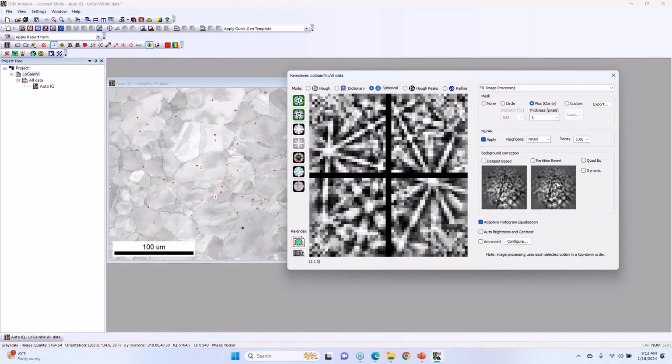The Clarity uses an array of 4 256 by 256 pixel chips. So that's where we have this crosshair. We call these seams here. We mask those out when we're doing our pattern matching. And then if you're really ambitious, we have a custom mask.